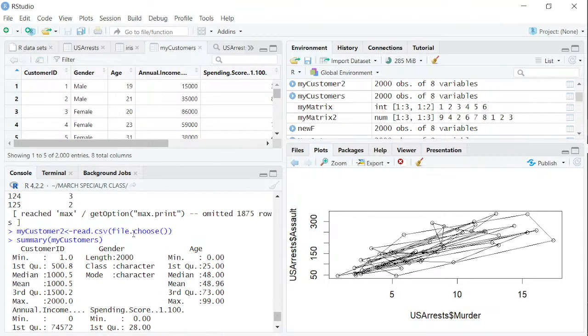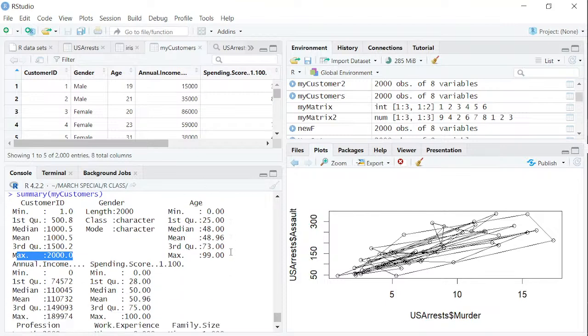For example, now it's giving us the summary of customer ID, which means the minimum is 1.0 and the maximum is 2.0. This is to inspect your data. And then the median is 1000.5. The mean is what you have there as well. Then we have the summary for gender, and the summary for age.